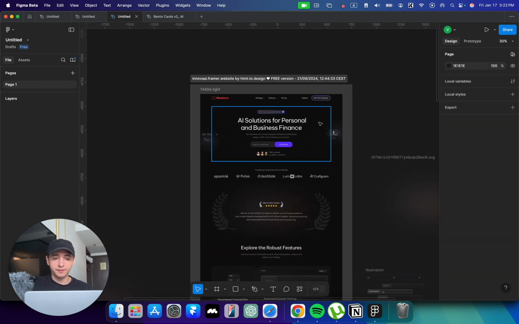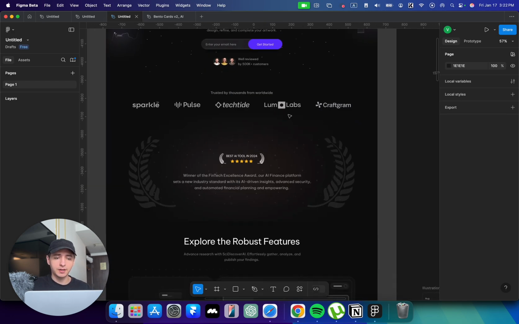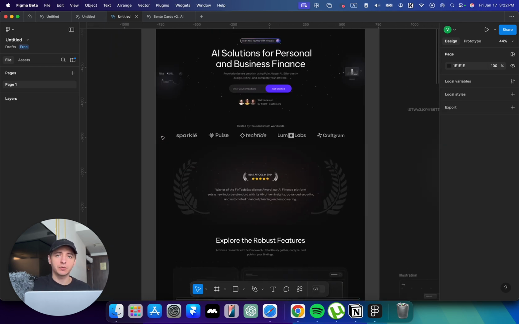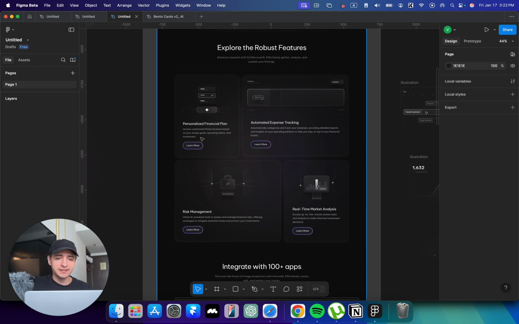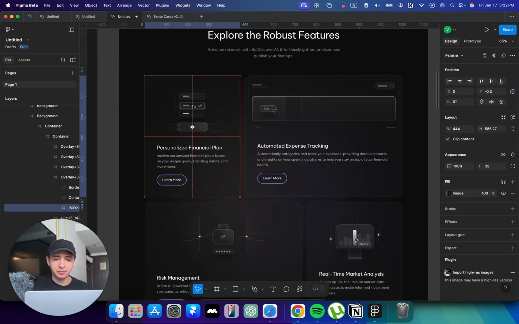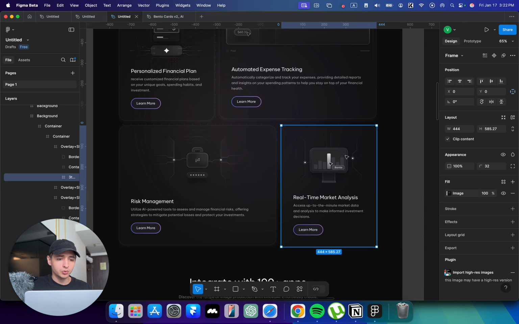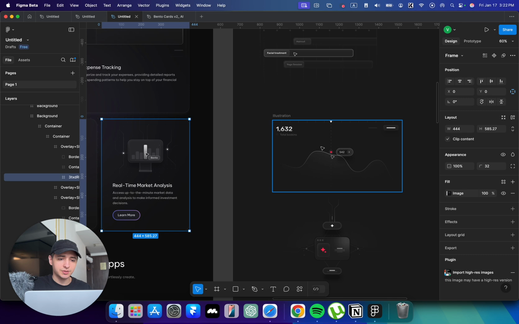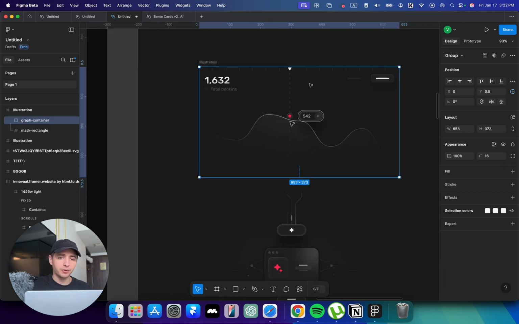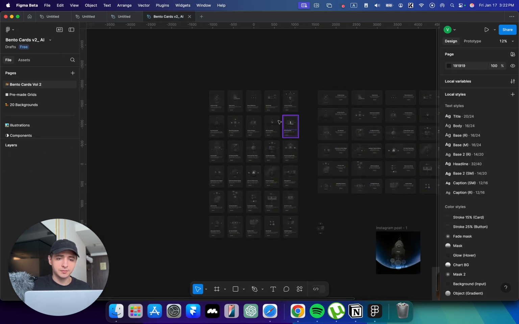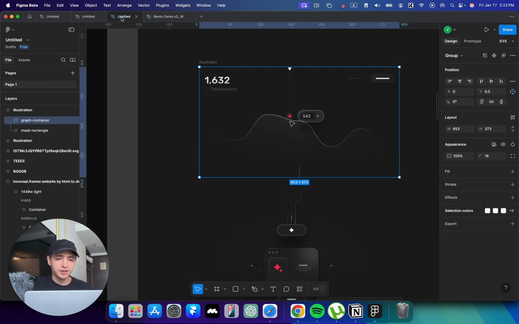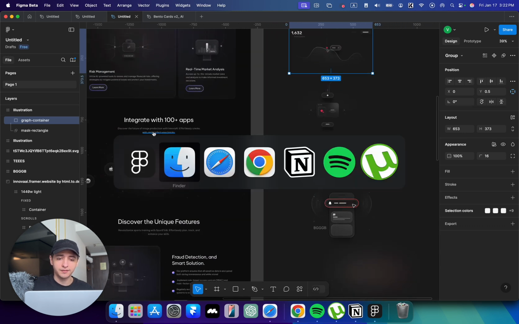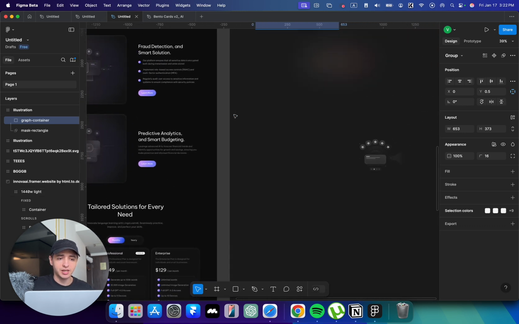Here I just basically brought the Framer website to Figma, and then all of the elements, all of the text, all of the elements that would need to be customized for my client, I just replaced them. For example, we have these cards which are not editable. These were just images, which was a little bit unfortunate. But what I did is actually created something like this and then just brought over the components from this file, which has a lot of these beautiful elements that you can customize very easily. So I did it. I made those with the red color, with the red accent colors, which were fitting perfectly on the client's website and which the client really loved.